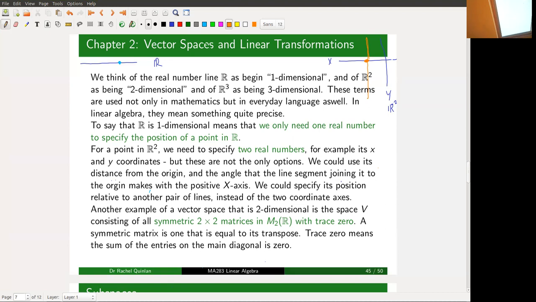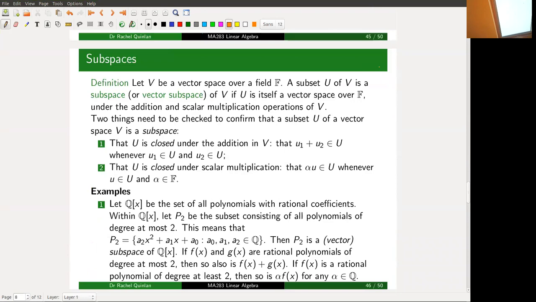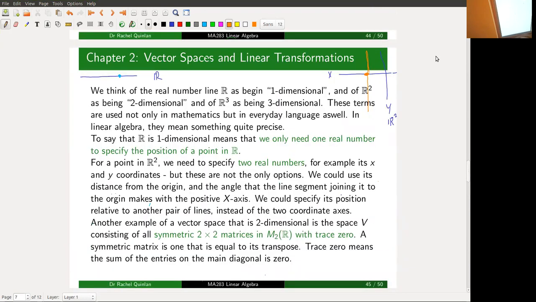In fact, it rules out very vast swathes of the plane, but it still gives you an infinite amount of options. So the number of possibilities that you still have for my point, after me telling you that its x coordinate is minus 3, is basically a copy of the real number line itself living inside R2. So in order to specify the position of a point in R2, you need two numbers, and the x and y coordinates will be the most typical two options, but they're not the only ones.